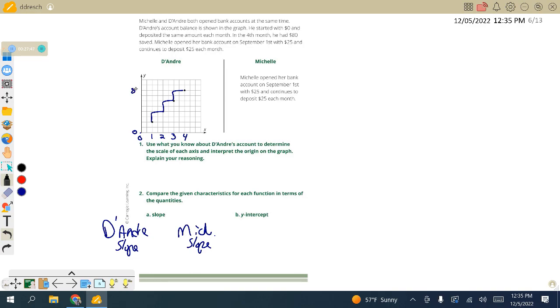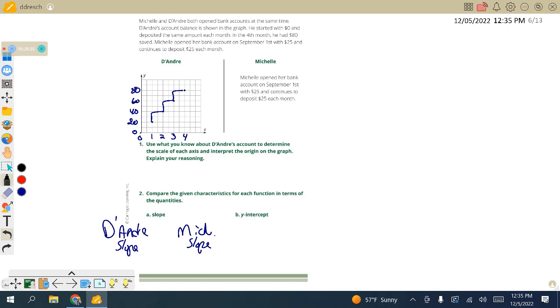How do I get this up to 80? What is the best to go by? 10, 20, 30, 40, 50, 60, 70, looks like 80. So it looks like we need to make the y's go by tens right there. Same deal. I'm not going to have you go through and figure out that scale. If I ask you to compare one online, I'm going to give you the scale already completed. You just now need to calculate the slope correctly.